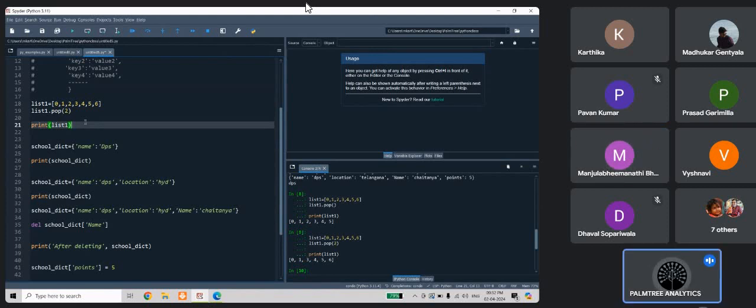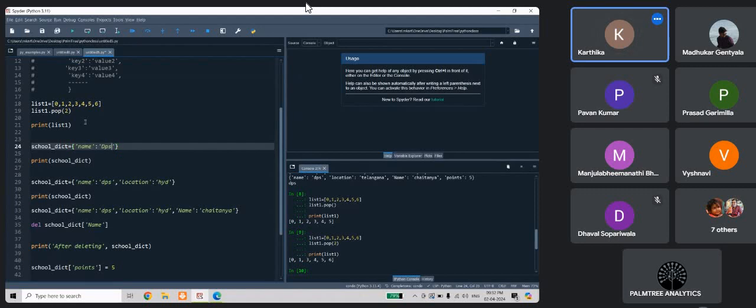Generally, when you define a dictionary, you have the key, right? You just want to delete that element, right? Yes. You can maybe give it a try. I'm not sure, but yeah. Karthika, can you do a small thing here? School dict, whichever dictionary you take, any one of them. Maybe the second, I'll take this. The first one, name DPS. Yeah, you can do that.